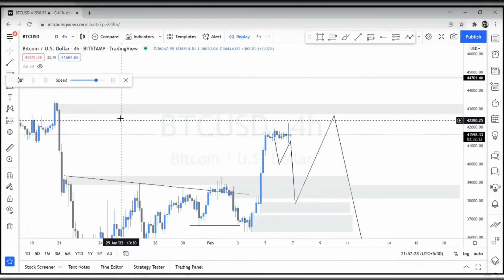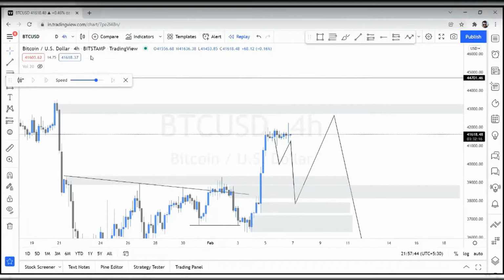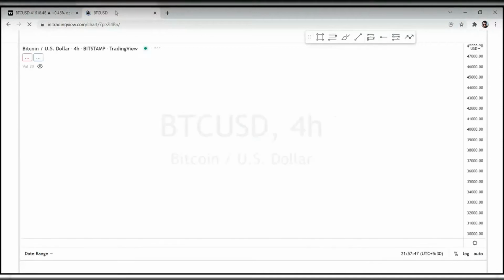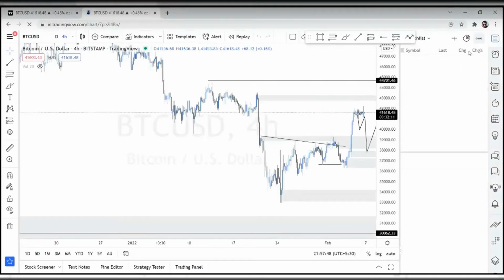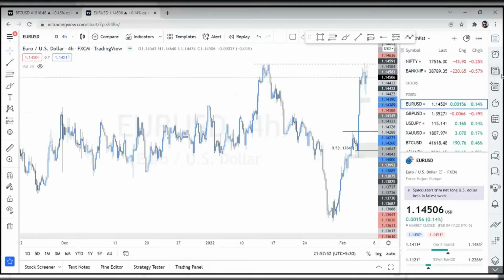So right now, some of you asked me to go through most of the major pairs, and then we'll look at gold, and then some of the Japanese pairs. So let's just look at, first, maybe we'll go through Euro USD, and then you can comment or speak what pairs you want me to look at. Okay.